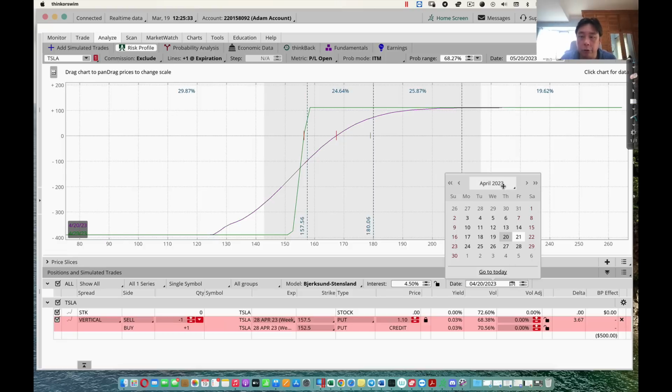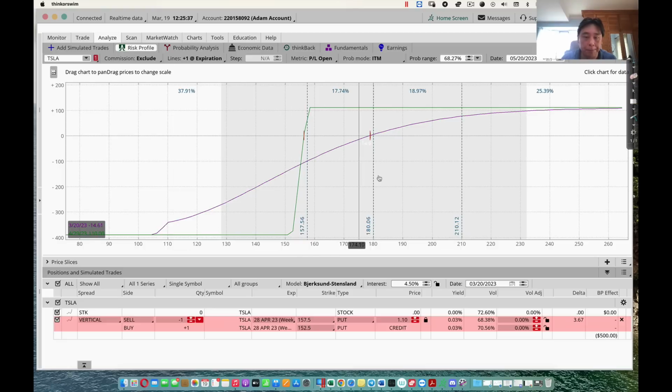So let's go back right now to the 20th of March, which is the day we so-called enter the trade. Now, again, what happens if you enter the trade and the stock price drops immediately? Let's say it drops immediately the next day, on the 21st of March, it drops to our stop loss price and we cut loss. How much will we lose? Very simple. Put your mouse there at the purple line and you can see the box, how much you would lose if it drops the next day.